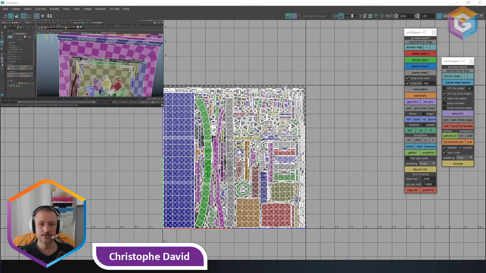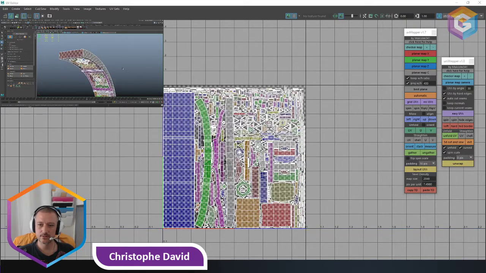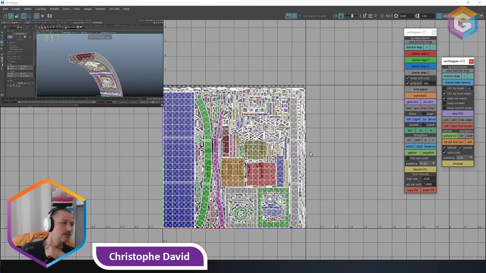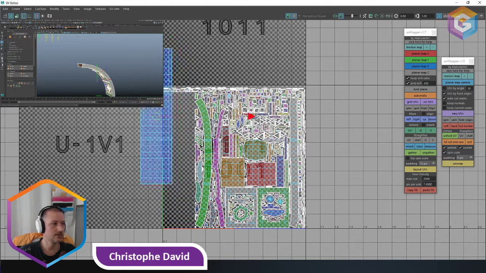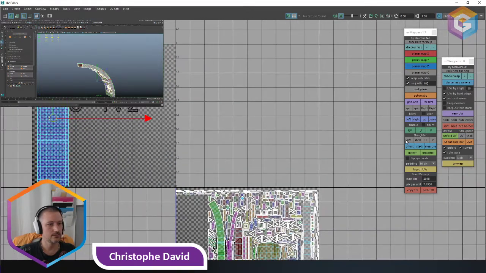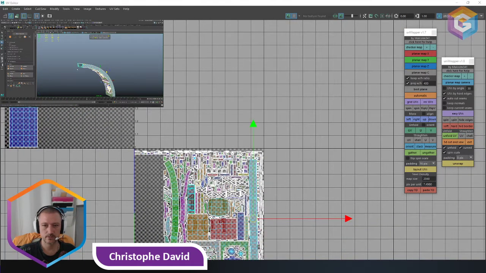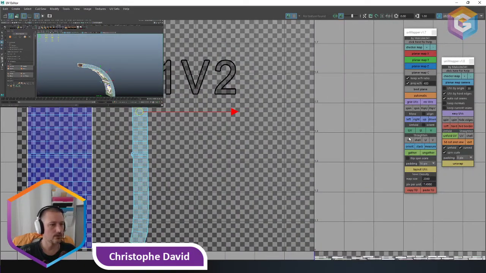Okay, so I just auto smoothed, and from there I can use the easy UV there if it works, and that gives me something roughly like that. Of course, this one, the biggest one, is not going to be displayed at all. I'm still going to straighten it, then I'm going to take this one. This one is the same. We are never going to find that one, to use that one, sorry.